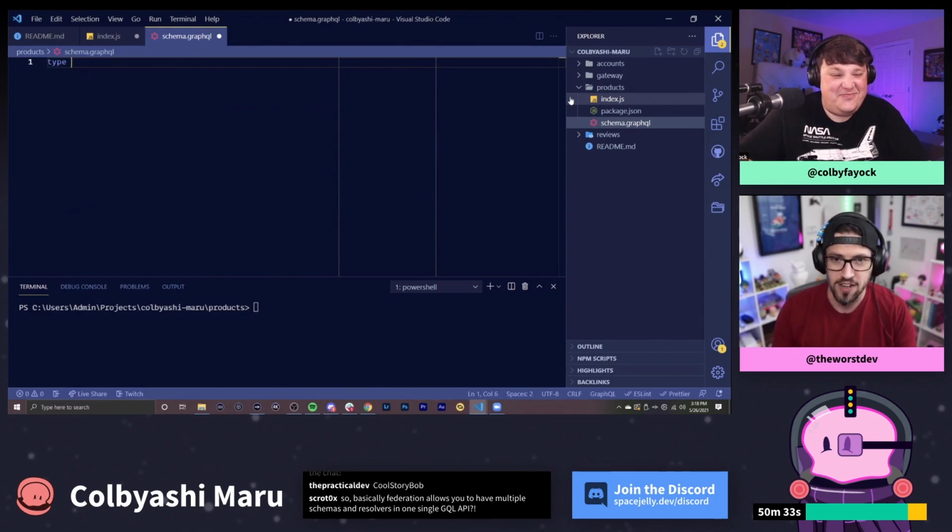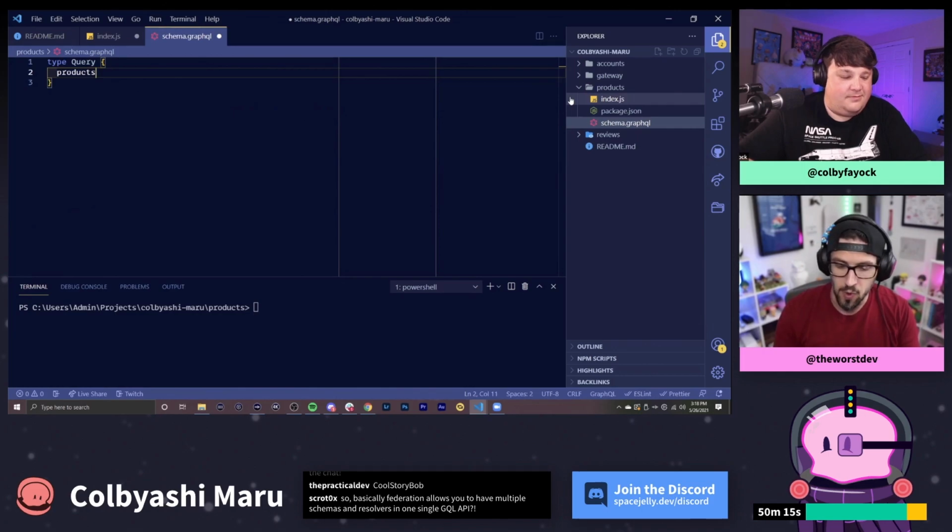So in here we can define our type. We're going to have a type query, and we're going to keep the example a little bit tight, so we're not going to go too deep into this. We'll keep it relatively simple, but let's start to define some types. Because we're in products, we would assume that we would be able to query for our products, right? We would have something like this.